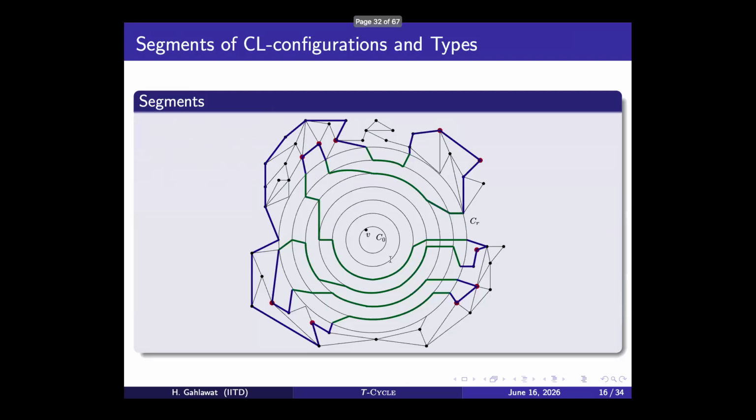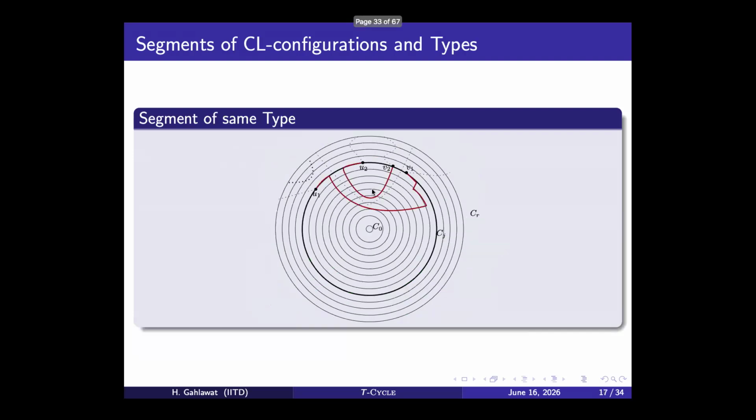And now, if you have any loop, any T loop that goes through these cycles, a combination of these concentric cycles and this loop, I'm calling it a loop just to differentiate it from these cycles, we call it a CL configuration. And in this CL configuration, we define something: a contiguous part that is inside is called a segment, and a maximal contiguous part that is outside is called an out segment. So these green things are segments, and these blue things are out segments.